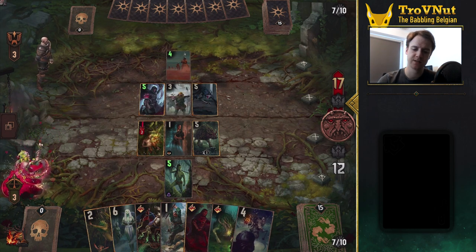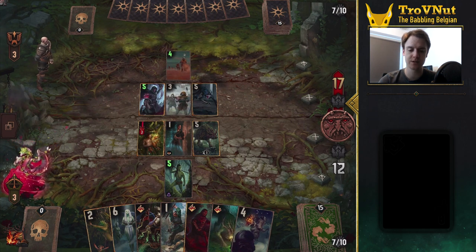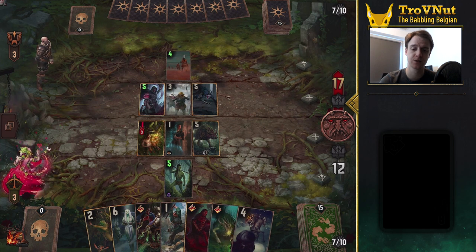So right now with this setup, I would get at least 6 points out of Nature's Rebuke, because we would get an extra Triand from the Symbiosis on the Dwenganel Guardian.